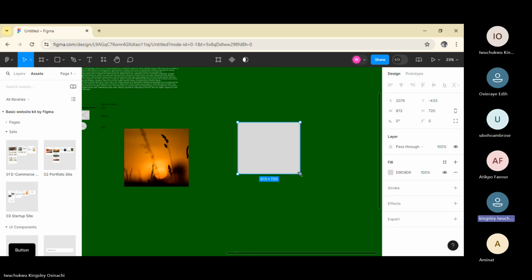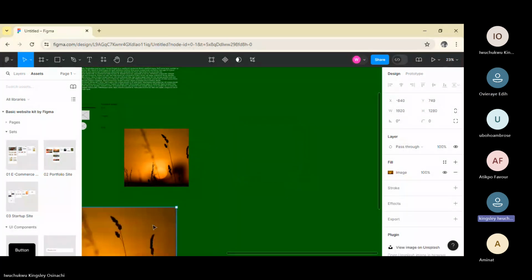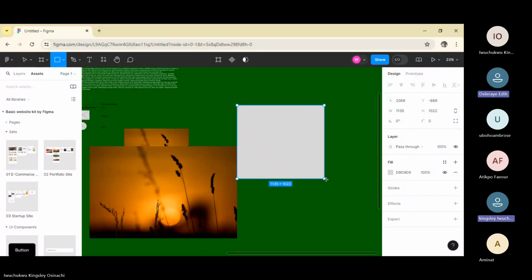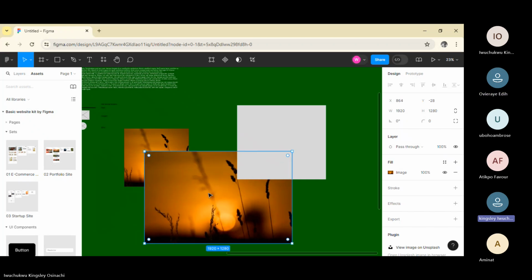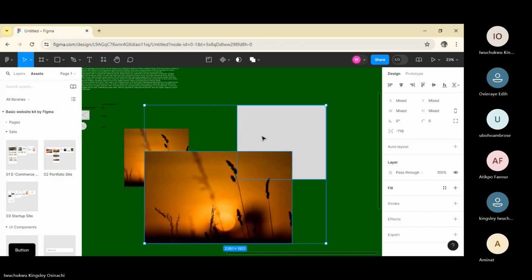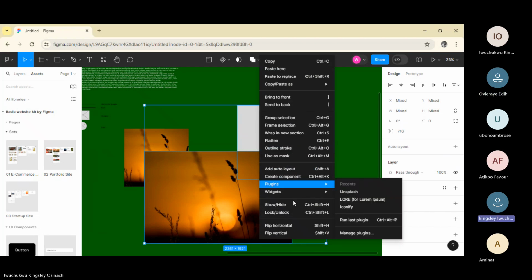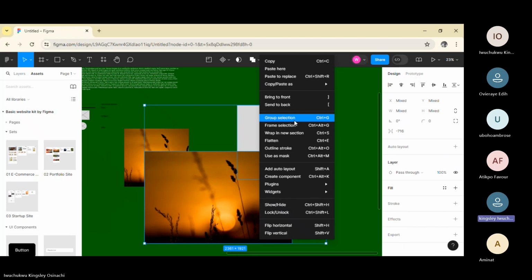Okay, let me take this back. But I always advise people to select what they want to place first. Let's select what you want to place first. See how to go about it. Select two of them. I've not used this.